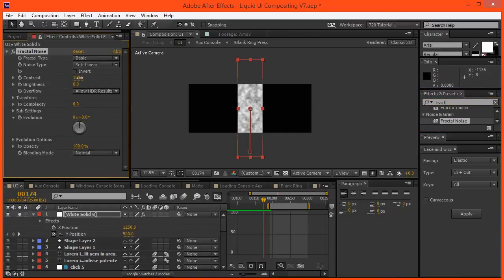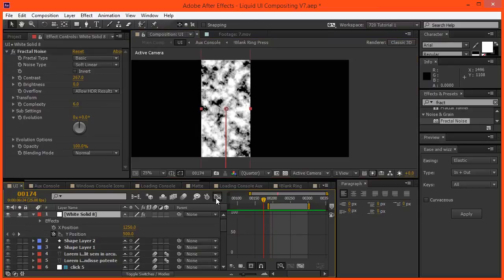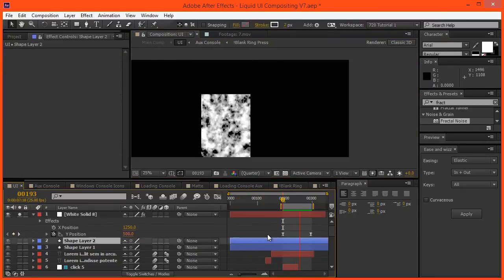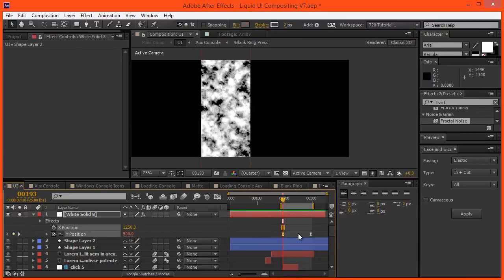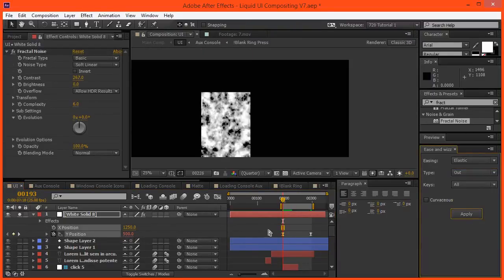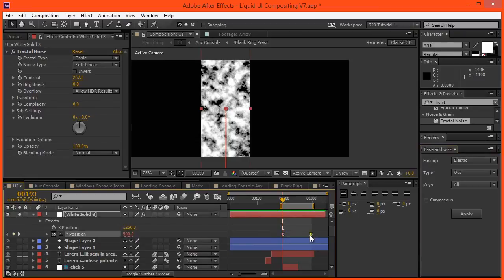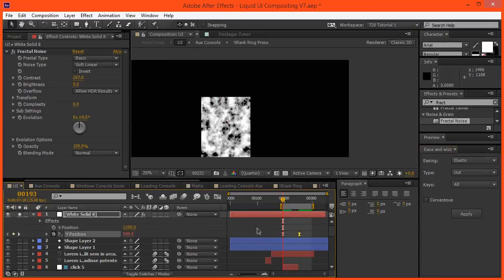And I'll just turn up the contrast to see that a bit better. And let's preview our animation. Okay, this is still looking very odd, so let's select the keyframe and choose just the elastic on the out. And that's what we want. So it might be a little bit too much bounce. Let's just bring these keyframes in a bit.